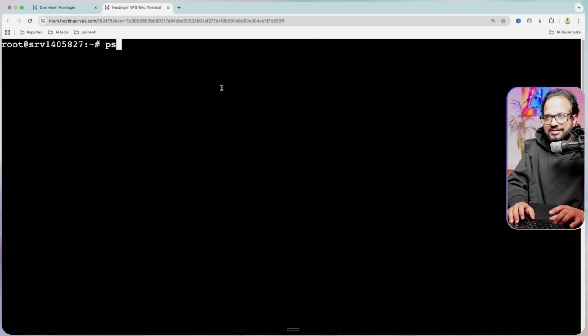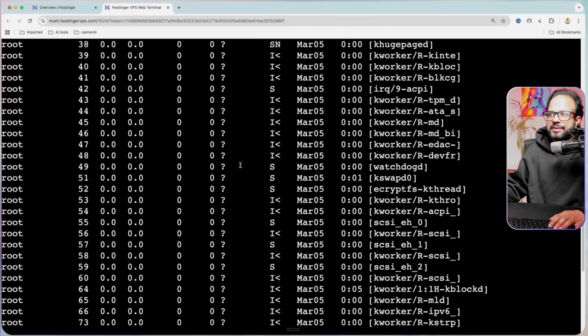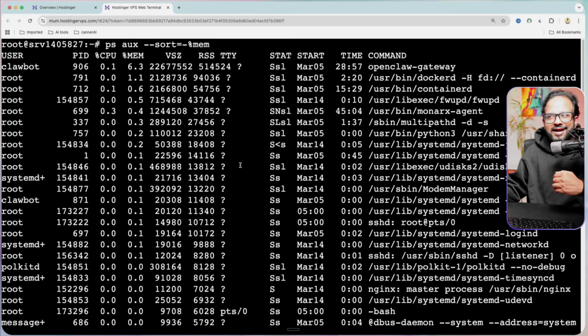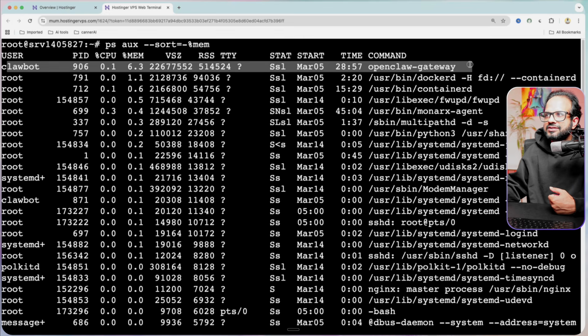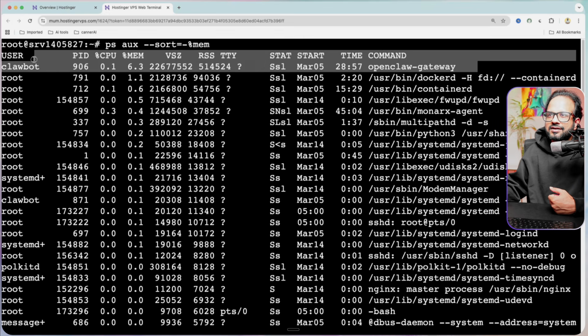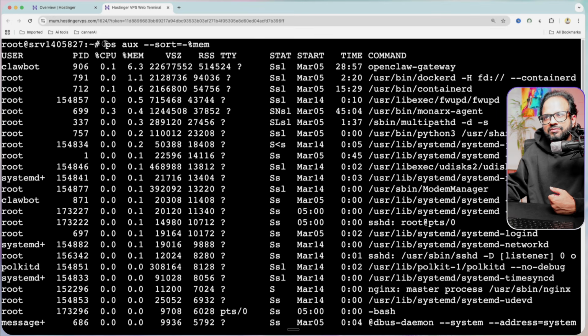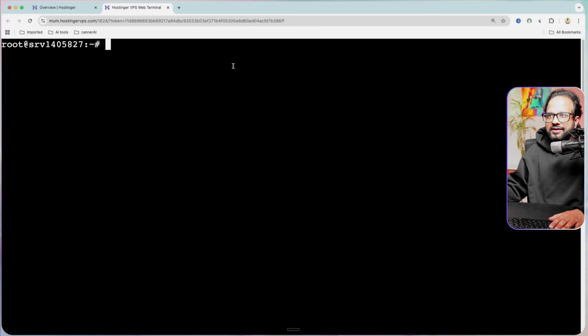To sort the list of services based on a particular metric, we can use, let's say, ps aux and then --sort=-%mem. Okay, so this will sort everything by memory. And again, you can add head or tail in front of that, but you see the list is now sorted. It will show you the memory utilization, this particular process with this PID, which started on 5th March, is taking the most amount of memory, and this command is used to sort it. Okay, the next is grep.